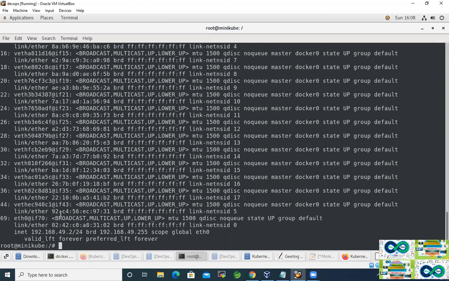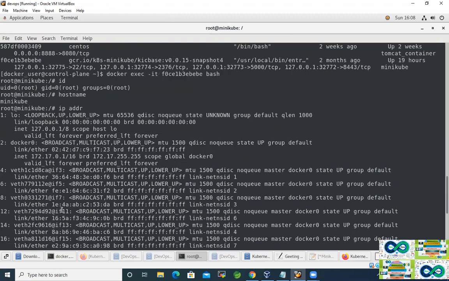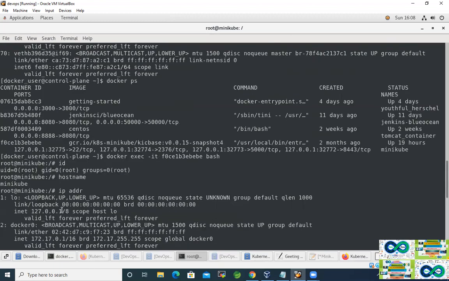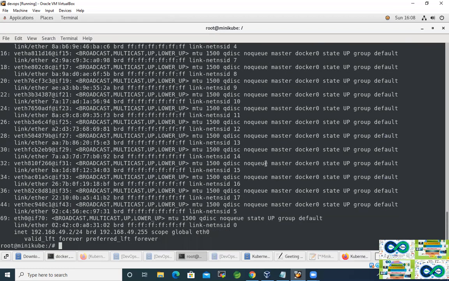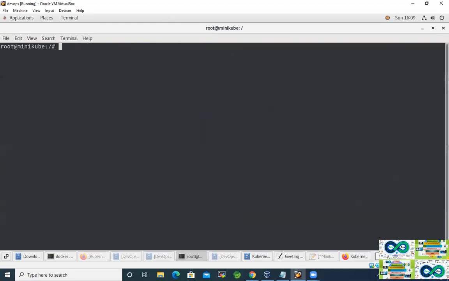Earlier I ran docker ps on my guest OS to check Minikube. Now, Minikube itself is a container. Within that container, if I run docker ps, let me just clear this. I'm inside the container, with the hostname showing Minikube. Now I am going to type docker ps.